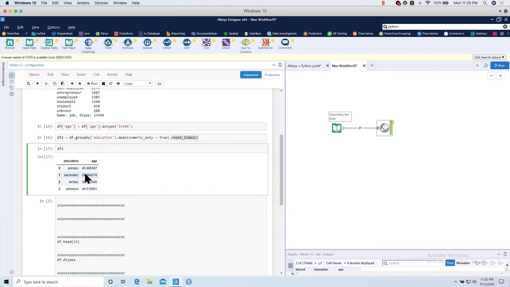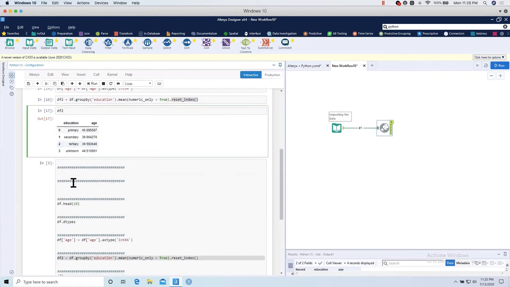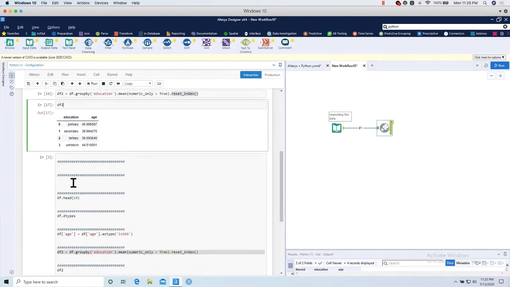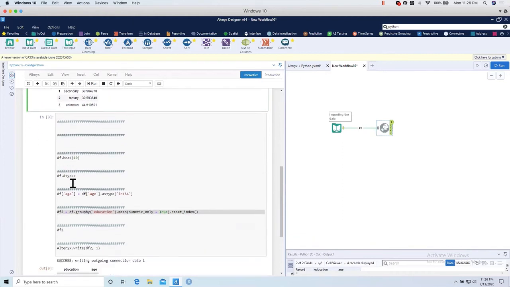And so you can see here that I get basically the mean age for each education category. But this again is something that you could have done on Alteryx itself using the Summarize tool. So this is just to give you a brief understanding that a lot of the pandas tools are actually already available. And for me, the real benefit of using Alteryx and Python actually goes beyond this.